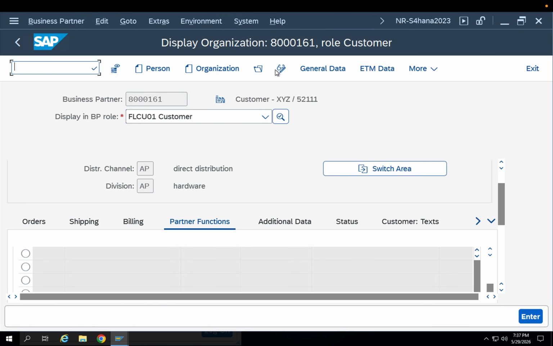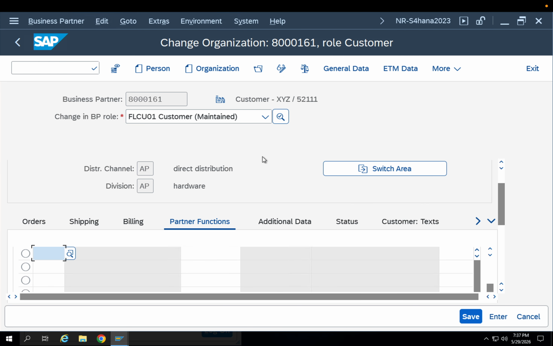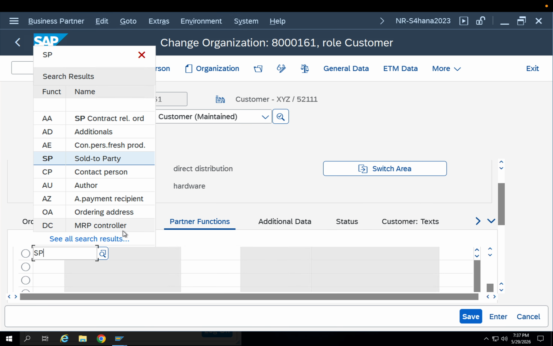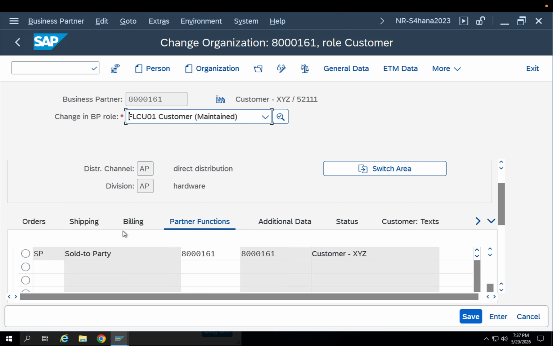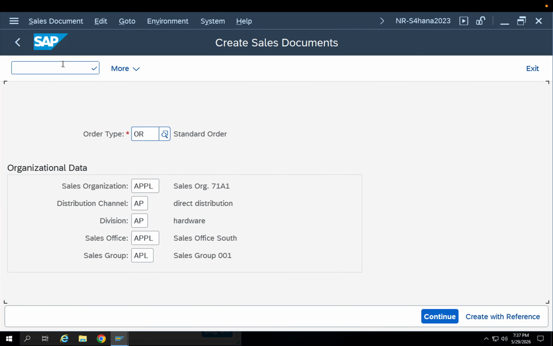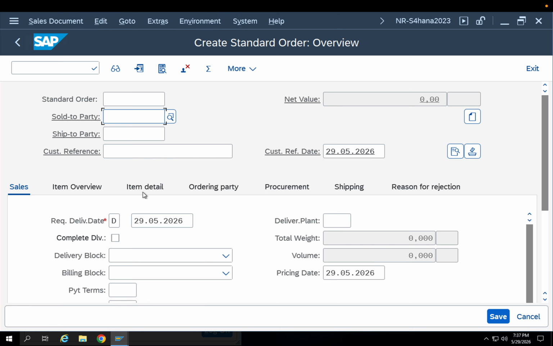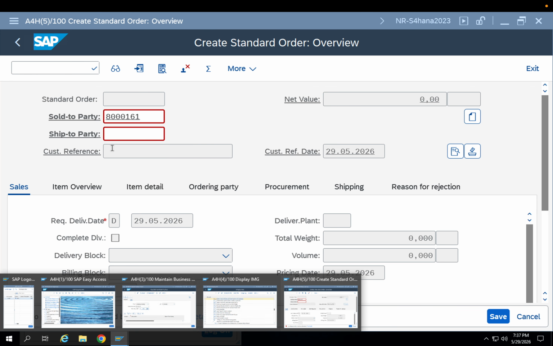So how can we maintain this? Go to change. Then SP sold to party, I'm assigning manually. It is coming automatically, and PP is also coming automatically. Save. Okay, now it's maintained. Now let's see VA01. Go to VA01, enter. Now the system tries to assign my ship to party, sold to party. I think ship to party is not assigned and pricing determination is not assigned.